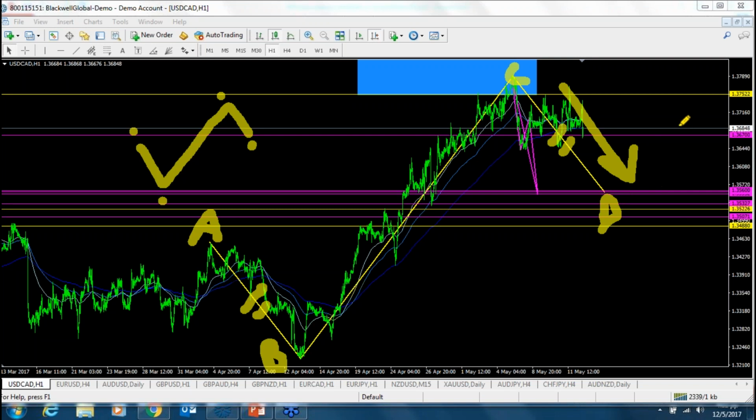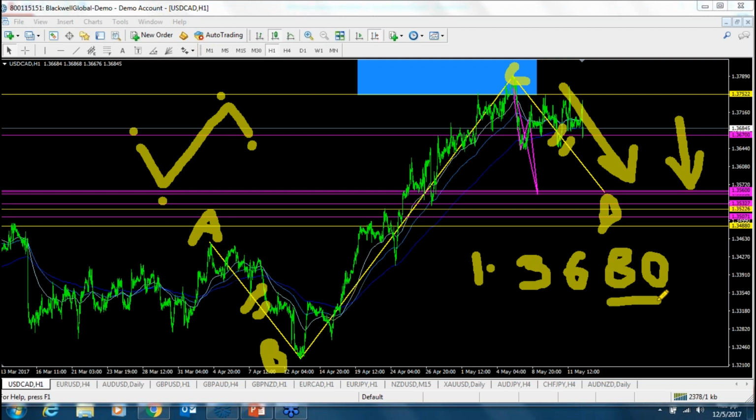Okay, so I'm looking at a potential fall in price now. Current price is at 1.3684. I've just rounded that to 4 decimal places, so 4 places after the decimal point. I'm looking at 80 as my psychological level, because price now is 1.3684. The 84, the last 2 digits of the price, is really close to the 80 psychological level.